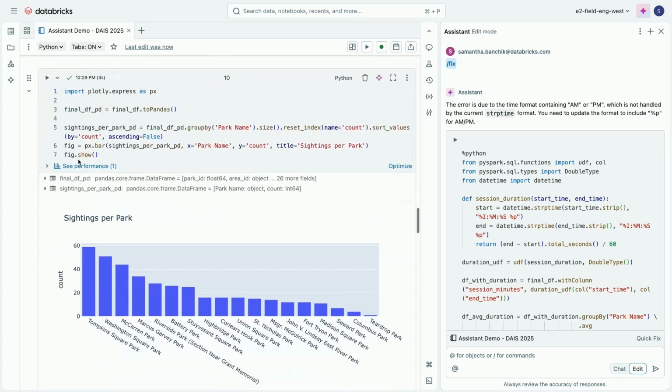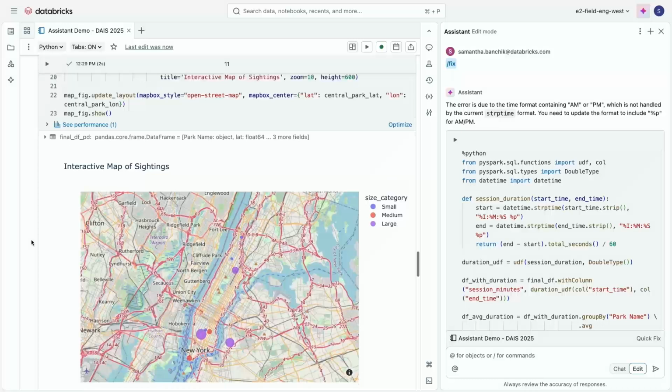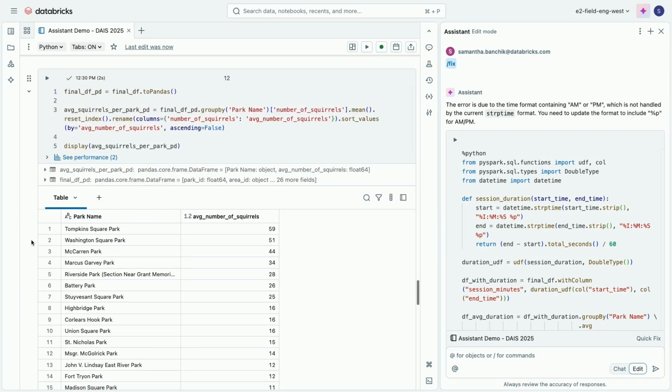We can see here they do some cool data analysis. They get the number of squirrel sightings per park, and they graph that in a bar graph. Tompkins Square Park has the most number of squirrel sightings. If you've ever been there, that makes a lot of sense. We continue to look at them going through all this park data, and they've gotten this really nice pattern of doing this initial data analysis and then plotting it in a really convenient visualization. Except when we go to this next cell, we can see that they did the analysis in code, but they didn't end up displaying the data in the bar graph, which would have been preferred.